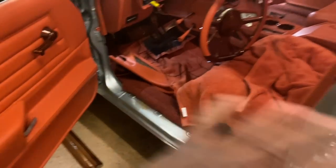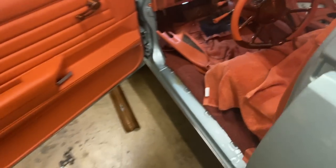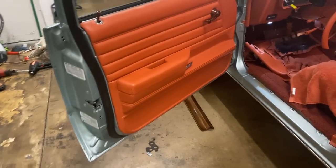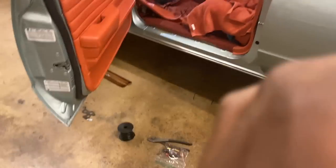So I should be able to hook that back up, put the sending unit back in, put the tank back up, and everything should work. But like I said, when I put the multimeter on the sending unit, it's up and down, 5, 250. It shouldn't go past 90. So now I'm about to put all this back together since I ain't got nothing to do under there no more. Then when I get back, I'll swap that sending unit before I put everything in and make sure it works.